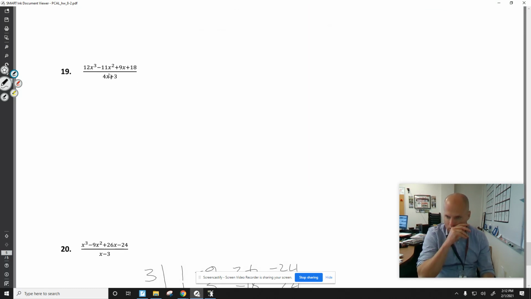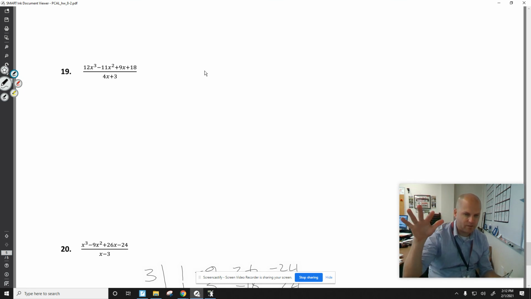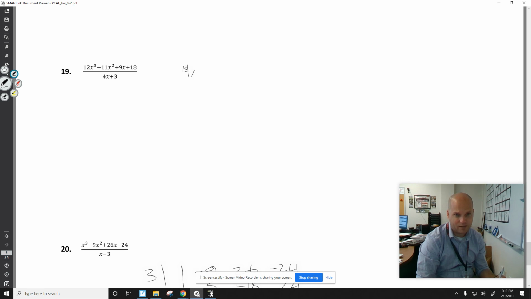Since this is not a 1, I'm not going to use synthetic. You can actually do this by dividing everything by 4 and stuff like that, but I forgot how to do it, and if I forgot how to do it, you would forget how to do it. So I'm just not going to bother. Just do it the long way. Do it the hard way. Apparently, Mr. Huffaker's BC students like using long division, or they just feel more comfortable with it. Okay.